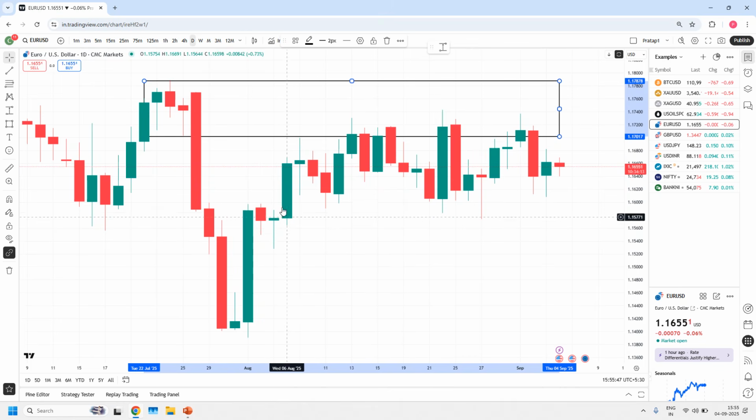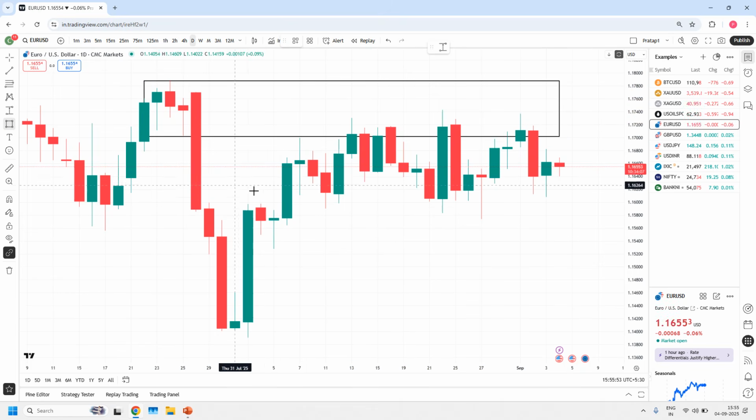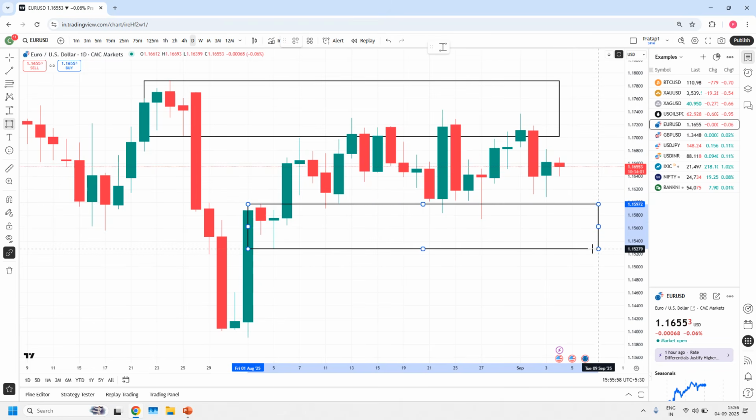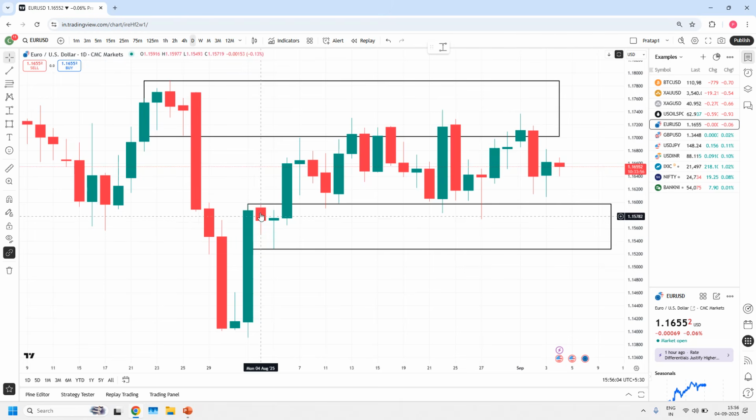Because this is the area where price moved in a balanced way. How did they move in the balanced way? Maybe like this. Because this is the balanced area. Now institutions added a lot of buy orders here. How can we say institutions participated in this area? Because of this imbalance. The imbalance confirms the institutional participation. That's why prices moved up from this balanced area.